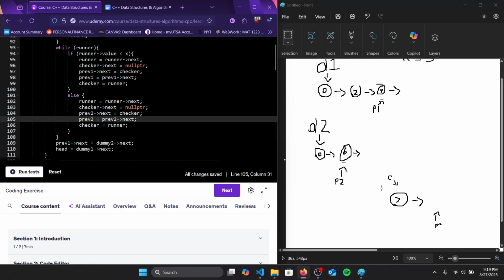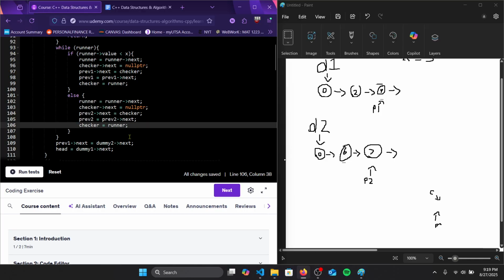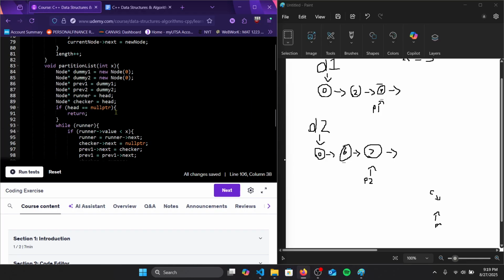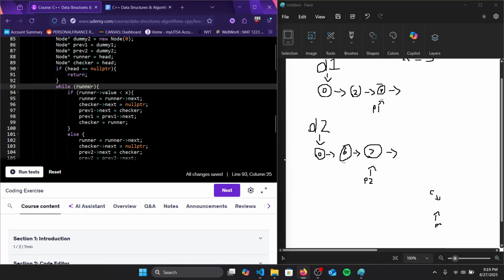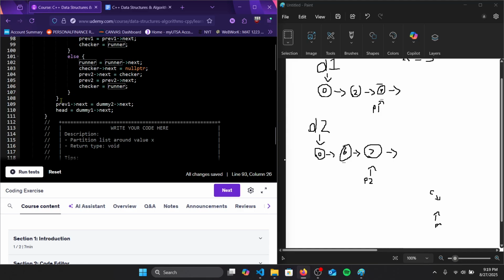So again, we do this, and this. Boom. So now we've executed these lines of code, and the computer goes back up to this while loop to see if the condition is true. And it's not true. Runner is pointing at null pointer, so it exits out of this loop.